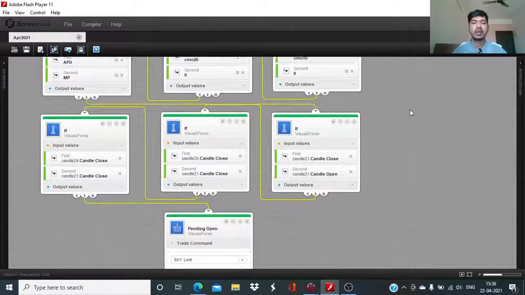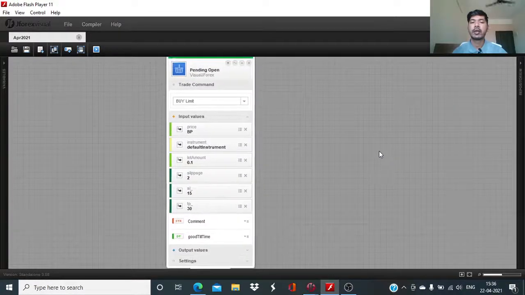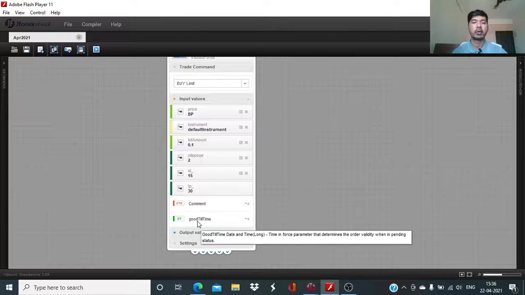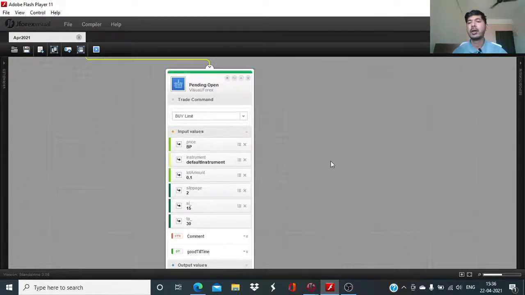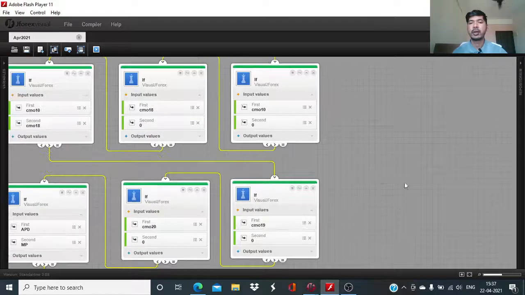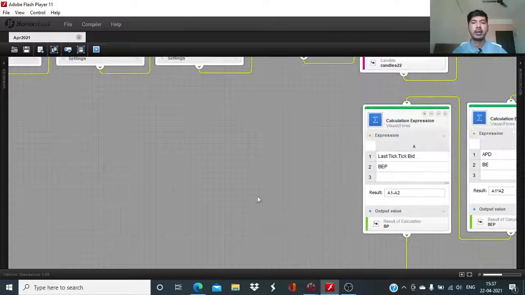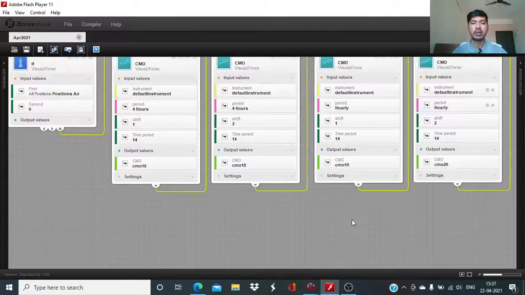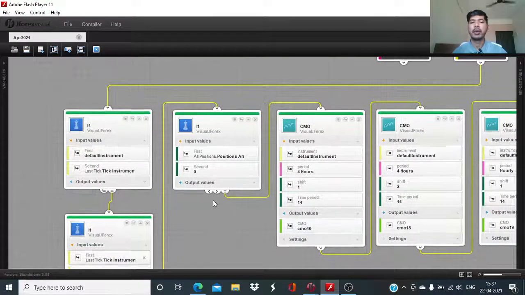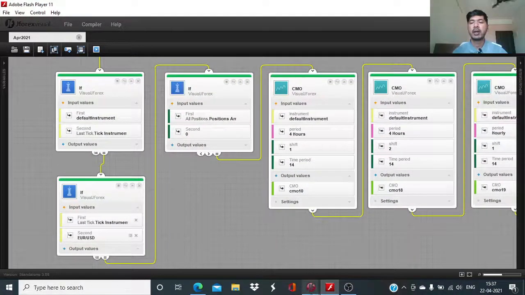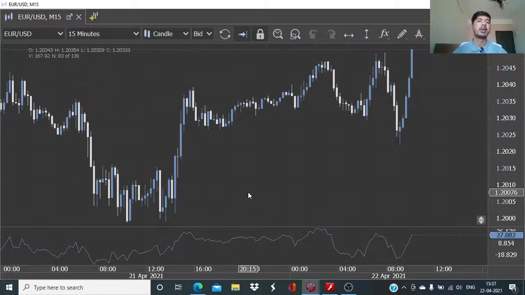In today's session we are going to focus on the requirement for the execution of the sell trade, and also one variable needs to be defined, which is order validity. This will also be done today itself. So now let us get started. I will explain to you the logic briefly, how it is going to happen when the sell trade will be placed and what conditions need to be in place.